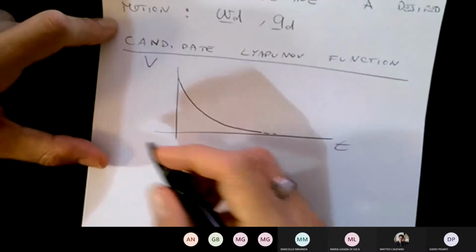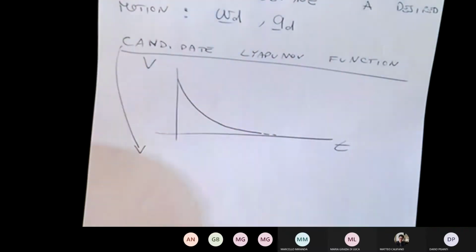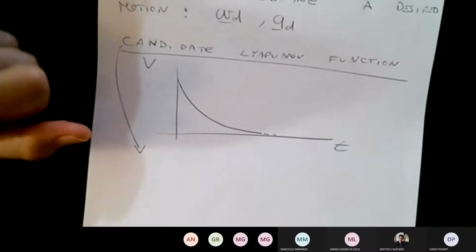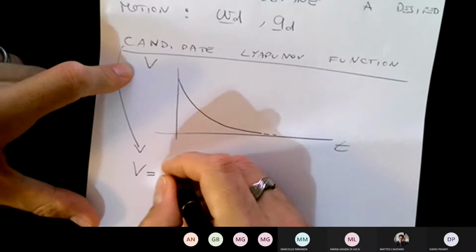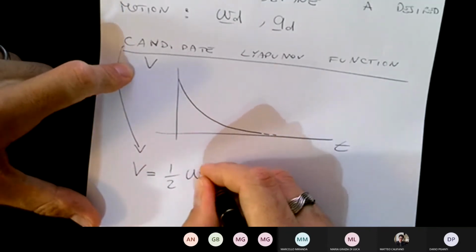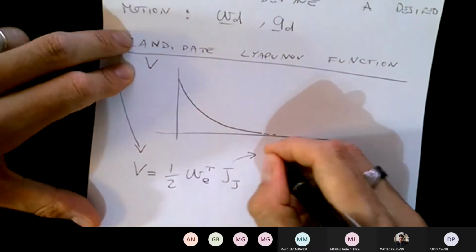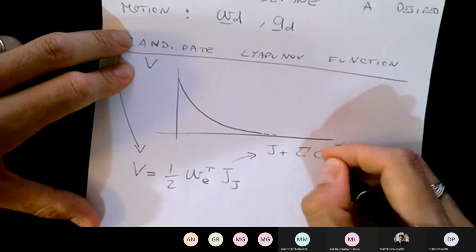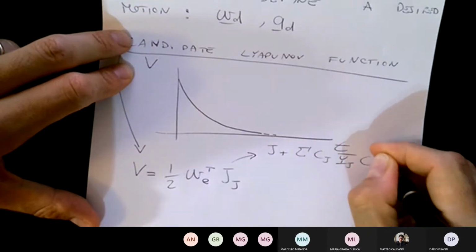And so the difficulty of Lyapunov control is writing a good candidate Lyapunov function. That's really the difficult part, because that drives everything else. But it happens that I already have it for you, so I'm proposing the following. 1/2, the error in angular velocity transpose, J total. Remember, this was J plus those summations of CJs, YJs, CJ transpose, okay?